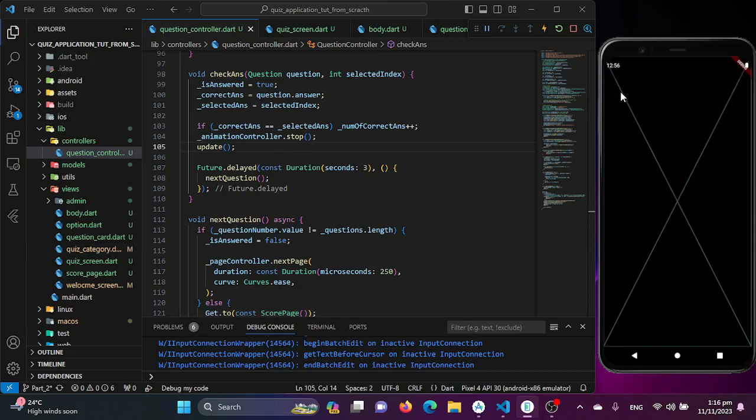And if the user has not selected the options within the 60 seconds, it will be moving to the next question again. So we will be designing the score page in the next video lecture, and that will be our final and last video lecture.